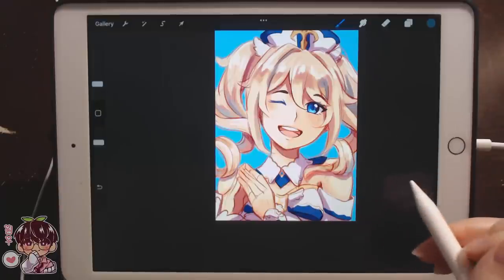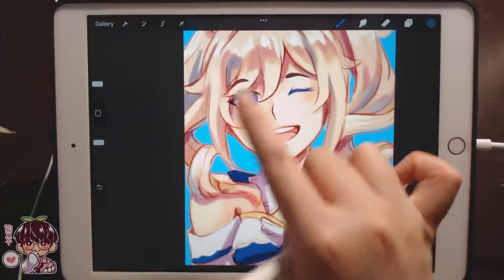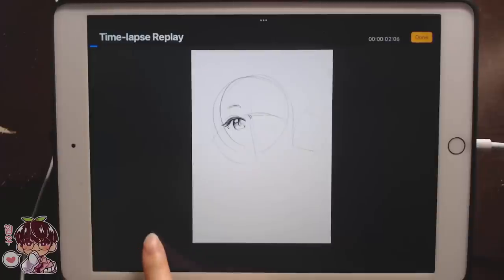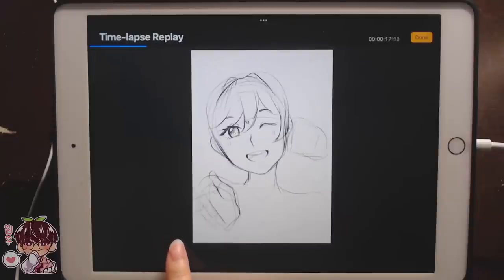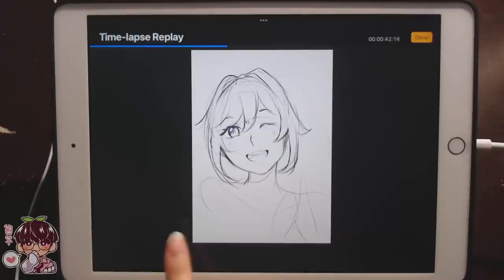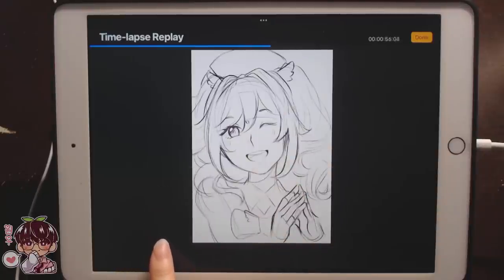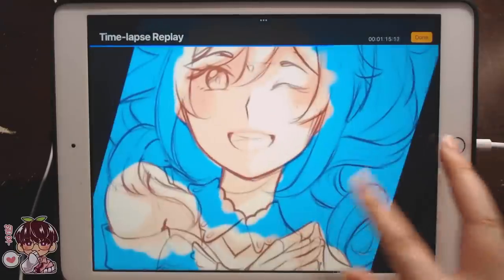Looks like I really rendered her eye. But kind of makes sense why I gave up on it, because I probably thought that I could fix her if I did her face first, because that's probably what I thought was the issue. Oh, I do have the time lapse for this. I must have been struggling. I say I gave up on all these hands. I already don't like her hair here. Yeah, color choice here is not very great.